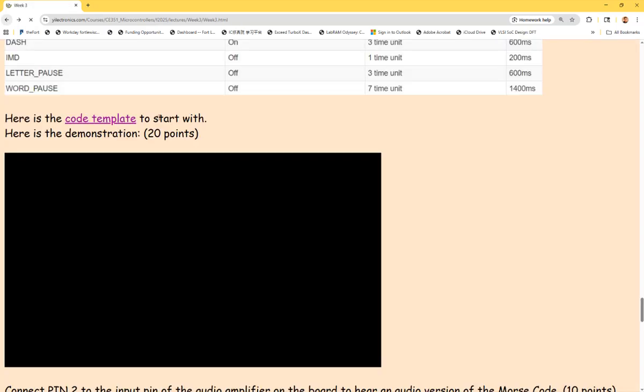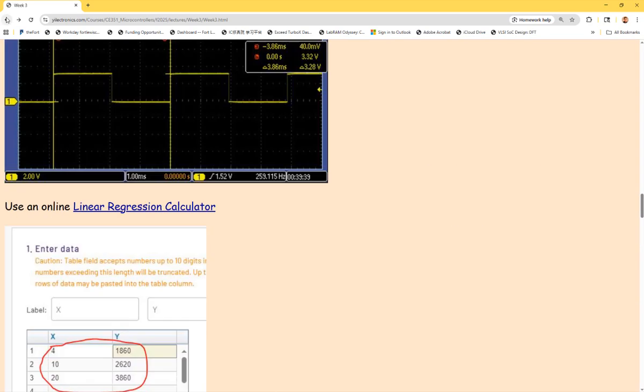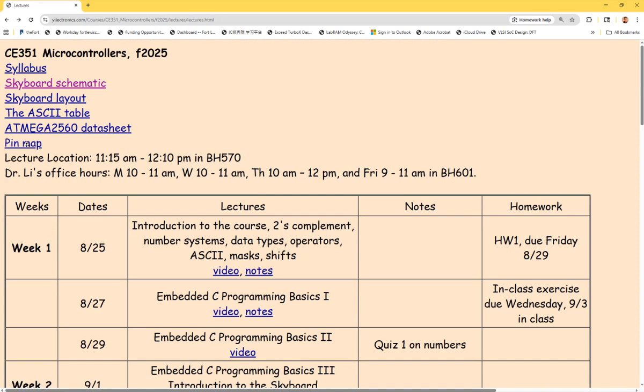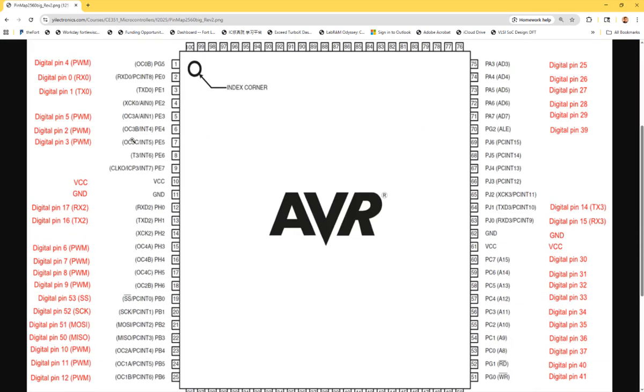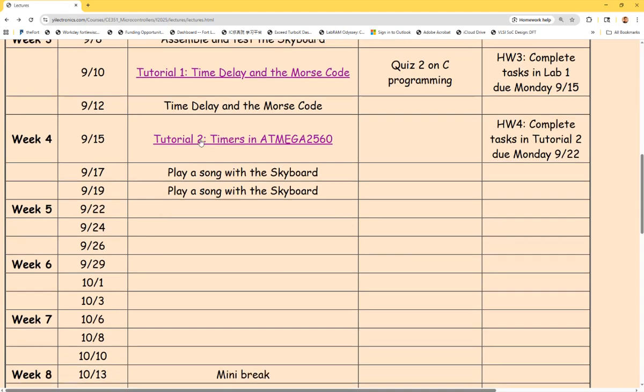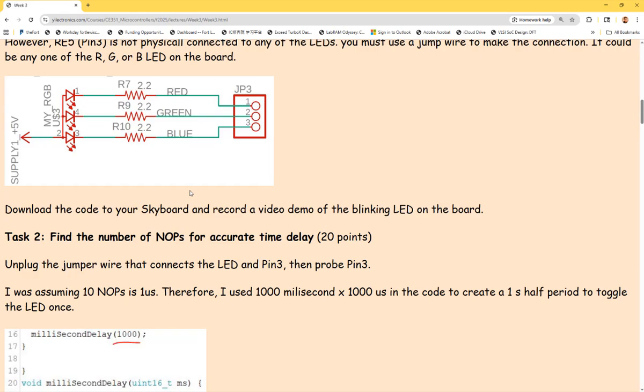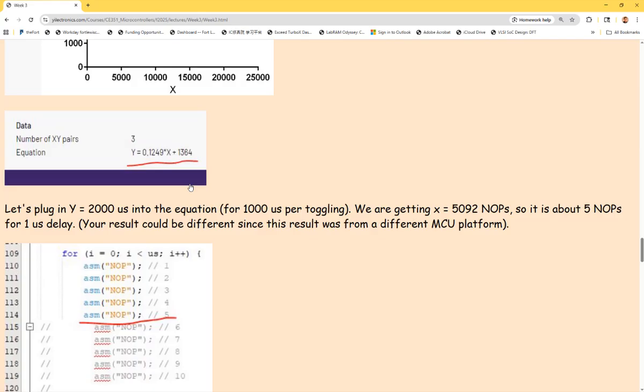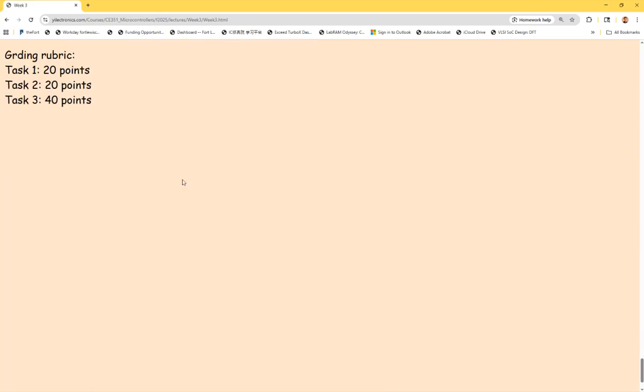So where's pin number 2? Go to the pin map. Pin number 2, look for it. Here. PE4. Okay? But I think Kai labeled all the pins with numbers: 1, 2, 3, 4. You can find number 2. It should be on the top. It's actually the one I used. So that's the one I used. You can use that one, right?